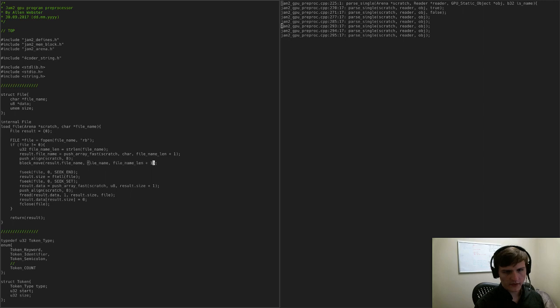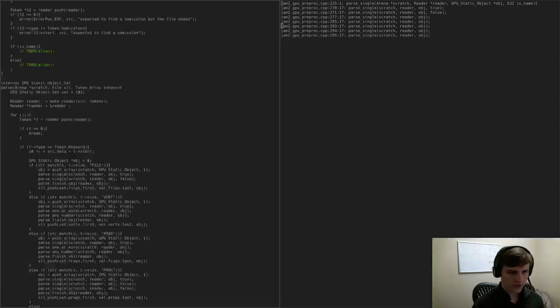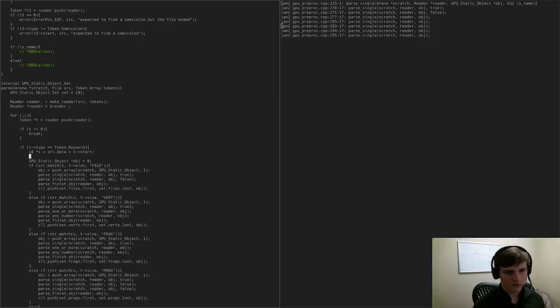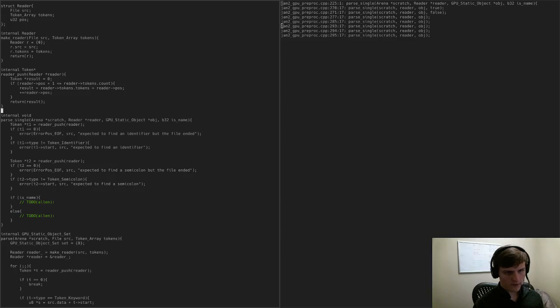Okay, so that will set the file name on our file in a scratch allocated string so that we can do any general string pass in there that we want, and it should be fine.